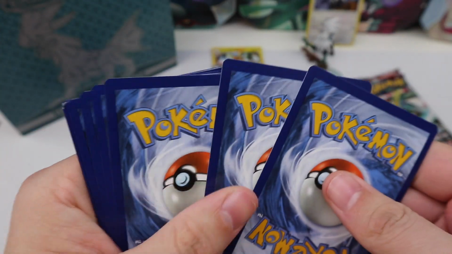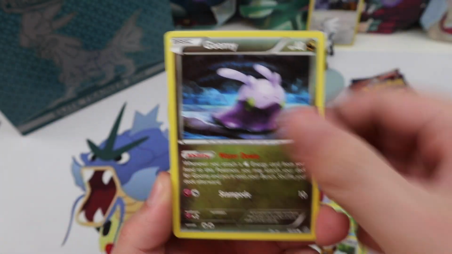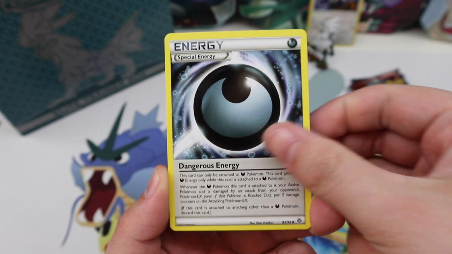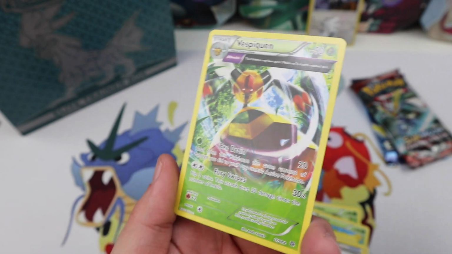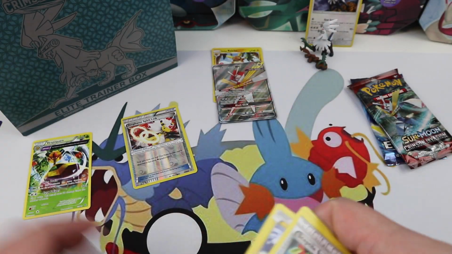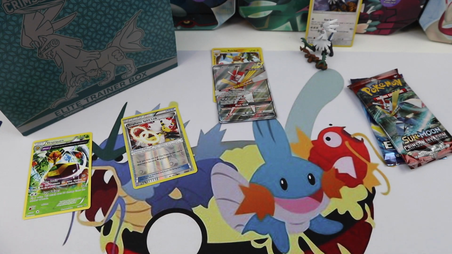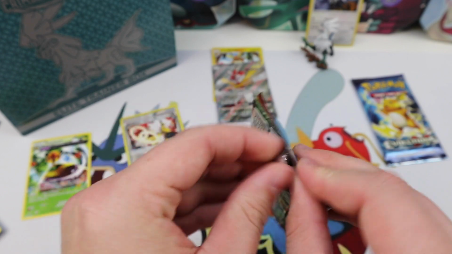Let's see if Ancient Origins and Evolutions can keep up with that. Here we go. We have a Combee, Oddish, Eevee, Goomy, a Wooper, a Dangerous Energy, Rotom, Sceptile Spirit Link, Ampharos Spirit Link, just a Vespiquen, regular rare. It's not a reverse. Okay, another Crimson Invasion pack with that Kartana on the front.